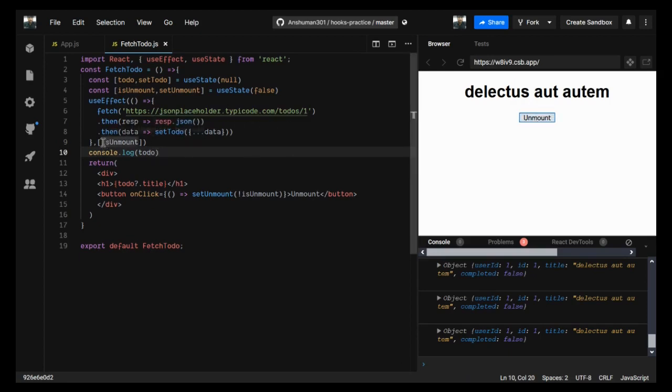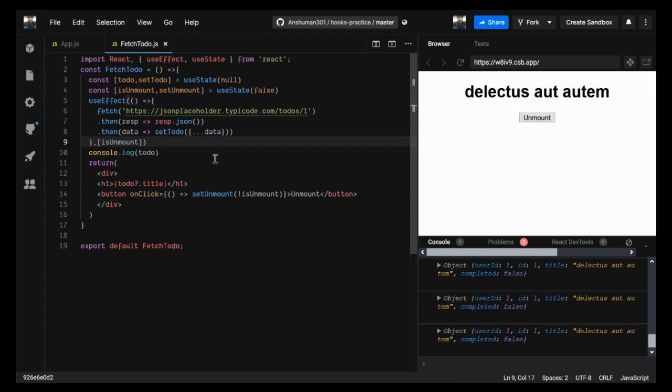And now React will check the items present in this array before render and after render and compare them. If it is equal, it will not run this effect, or if it is not equal, it will run this effect. So that's what's happening in here.